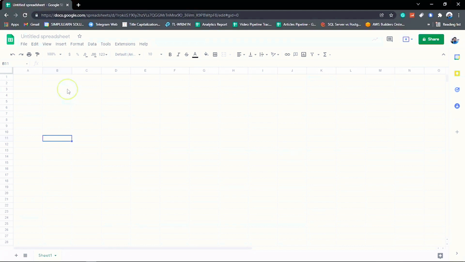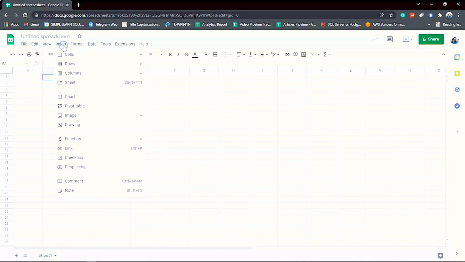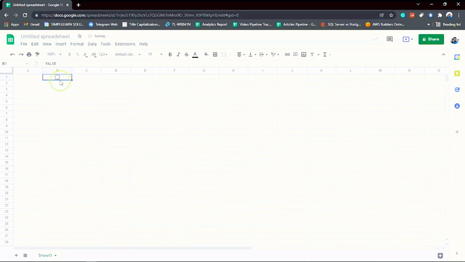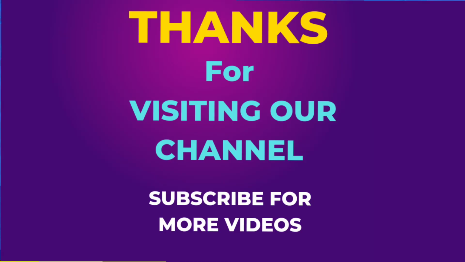Now let us also check how to include checkboxes in Google Sheets. In Google Sheets, it's really simple. All you have to do is get into the insert option, and you can see a readily available checkbox. You don't have to use any developer options over here. And there you go. You can just check and uncheck it. Now with that, we have come to the end of this tutorial on checkboxes in Excel.